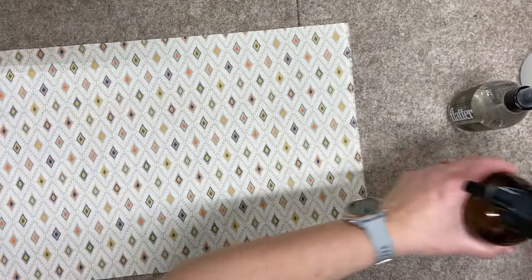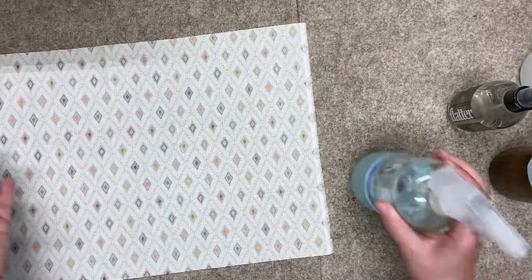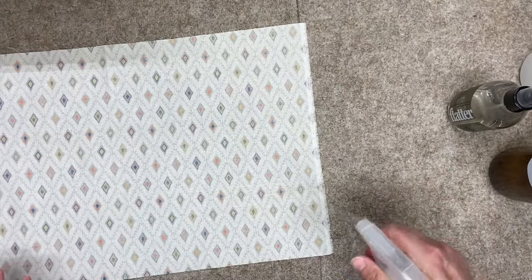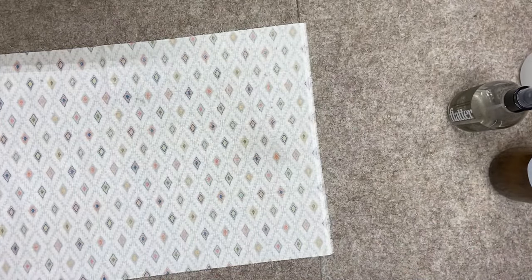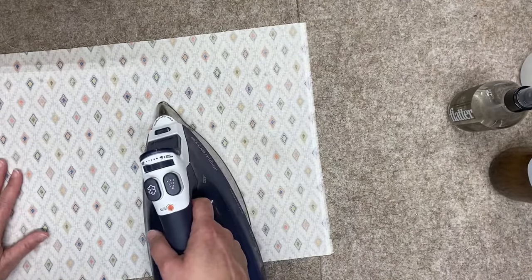So let's take a look. I'm gonna see if I can try to show you the difference. You see, I flipped my fabric over because I had those staining issues. It's just a habit of mine when I iron a lot and when I starch, I often do that. So here is the light starch, and I'm just gonna kind of press it.